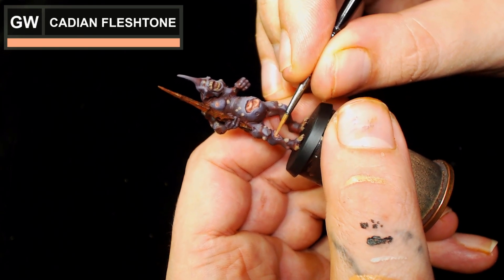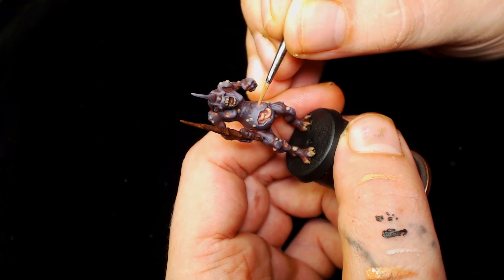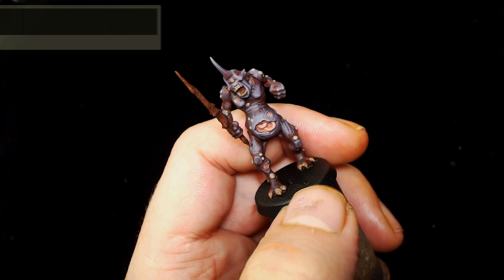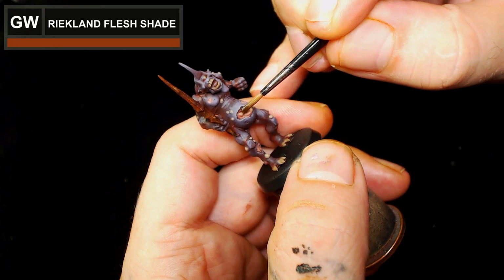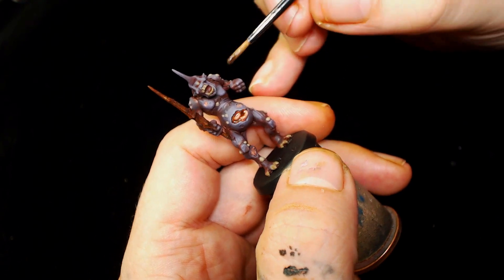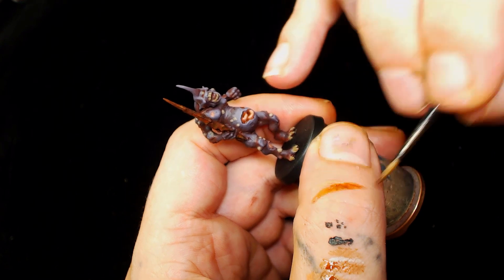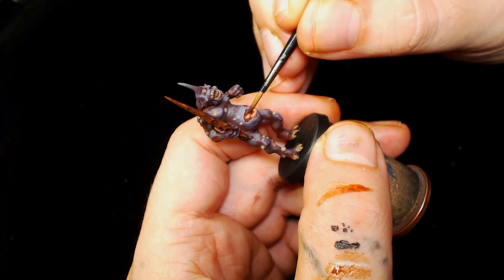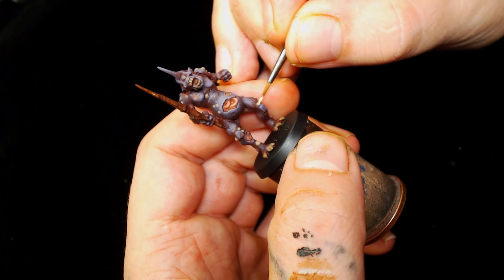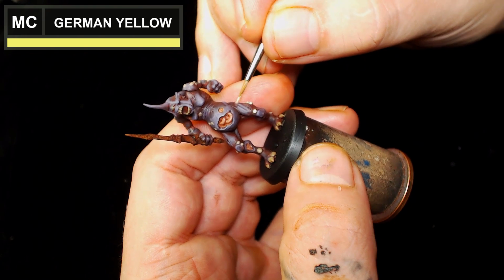Next, to highlight the intestines, we're going to use CADIAN FLESHTONE. Also highlighting all the other wounds with this as well. After CADIAN FLESHTONE, we're going to use RAKARTH Flesh Shade. That's going to fill in the edges of the model where we've washed that, which is really important when the stomach's so pronounced. It adds that extra layer of detail and really makes that pop.